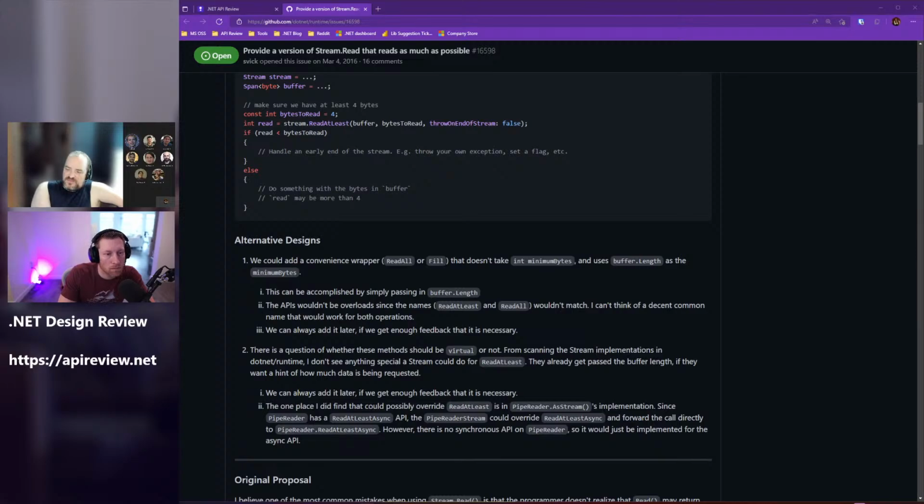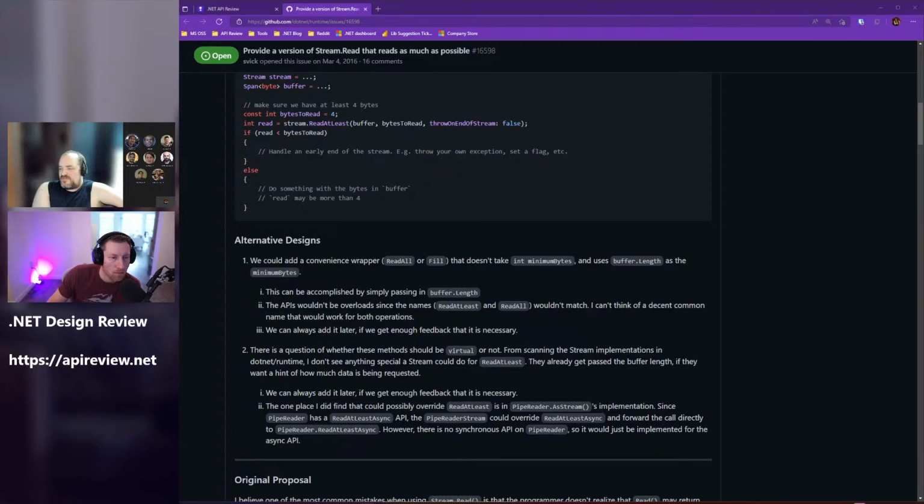That way you pass in a buffer and it reads this whole buffer, and you don't have to pass in buffer.length. It's simple to do yourself by passing in buffer.length, and I didn't like that they wouldn't be overloads, because we wouldn't call it Read at least and then just pass in a buffer. Again, we could always add this one later. So I at least wanted to bring that up to see if people had strong opinions either way.